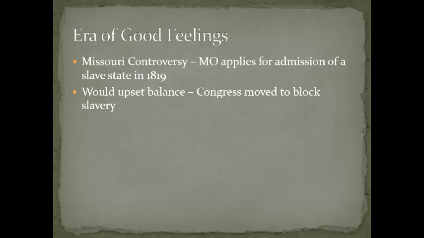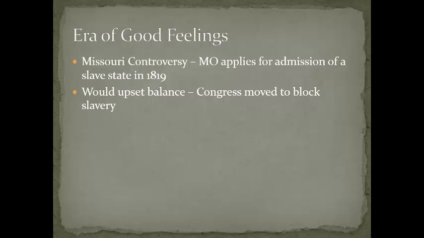And this was a big deal because free states thought they would be outvoted. They're already jealous and angry at the South because it already seems to have more political influence than it should. Every American president, except for one-termed John Adams, has come from the state of Virginia. That's just the sort of example. They think the South is growing and expanding, and that eventually the more northern states are going to be overruled by the South, and they're angry about that. So the admission of Missouri would upset the balance, and so Congress moves to block not only the admission of Missouri, but the expansion of slavery itself.